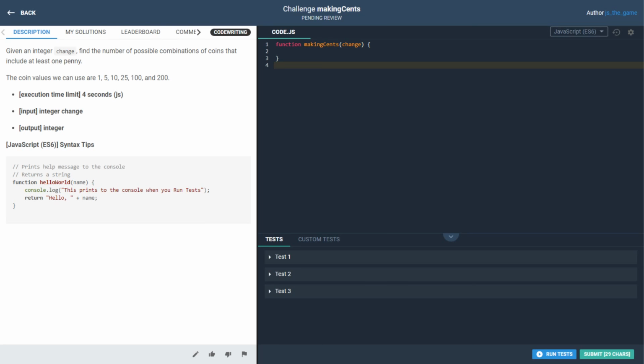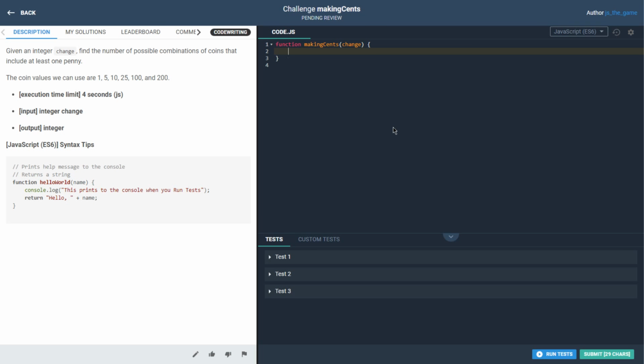Okay, so there are a lot of things we need to do here. We need to make more tests. We need to finish up our description, stuff like that. But the main thing is, before we can do either of those, we should probably have a solution here. A solution that's going to work, that's going to tell us yeah, it passes the test, your tests are correct, et cetera. Sort of an intended solution. And that's generally a good thing. If you're going to write a challenge, you probably want to know how to solve that challenge.